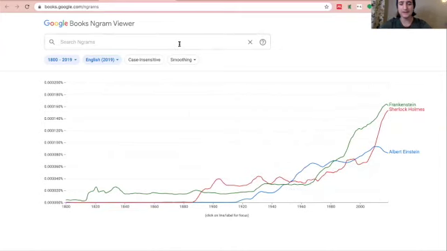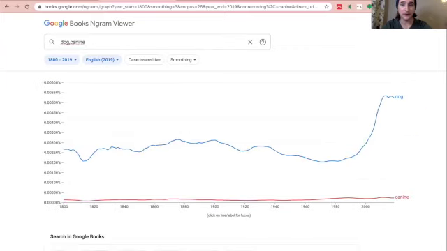A good example of this would be something like dog and canine, which both mean dog, by the way. Canine is the scientific name for a dog. So you guys might already know which one of these is more common. Well, you can go ahead and make your bets now. You probably got it right. Dog is a lot more common than canine.